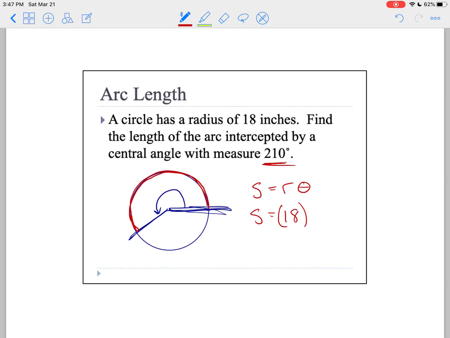I'm going to plug in 18 for my radius, and I need to convert 210 degrees into radians. I'm going to do that work down at the bottom here. So I have 210 degrees, and I want to get rid of degrees. Just like numbers, units cancel when they are divided. So this unit's going to cancel this unit, and that's pi radians. And so 210 divided by 180, we can write that as a fraction, and that comes out to 7 over 6. 210 divided by 180 is 7 over 6. And we still have this pi, so we're going to write our pi here. So my angle measure is actually 7 pi over 6, or 7/6 pi.